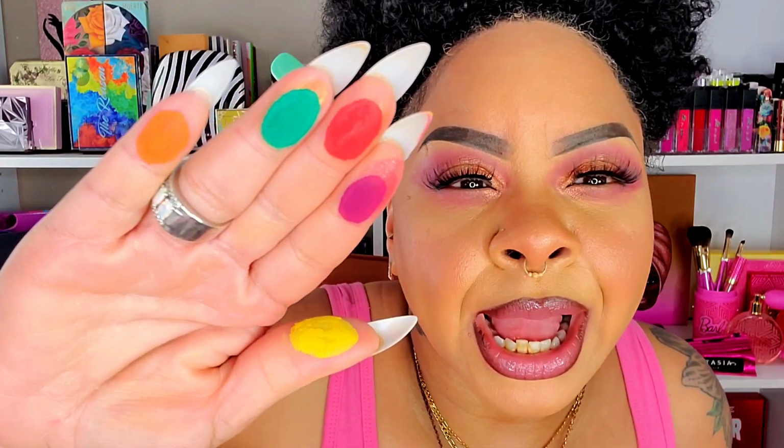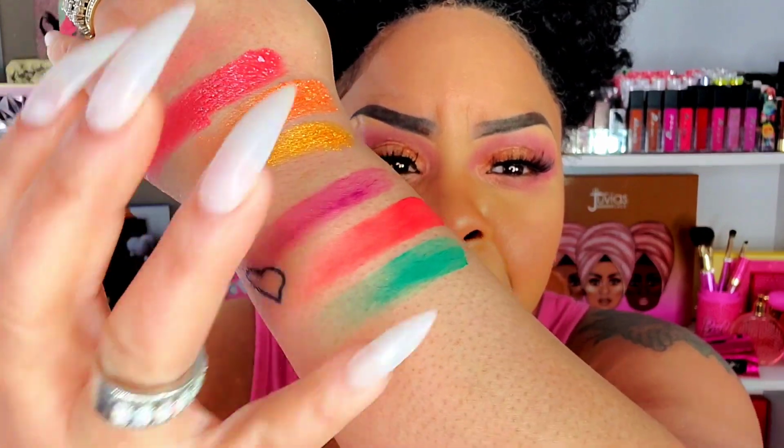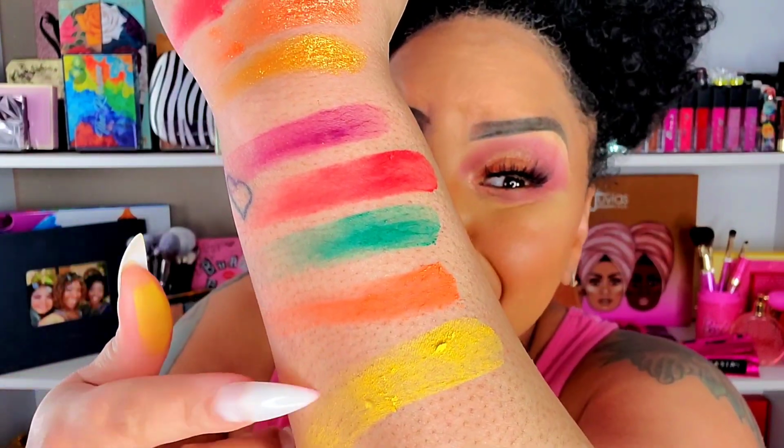I'll do a purple. I'll do a red. I'll do a green. I'll do an orange. And we gotta do the yellow. Oh, guys. Do you see the pigmentation on those mattes? Yes, guys. That's some nice pigmentation. I'm even impressed with that yellow.